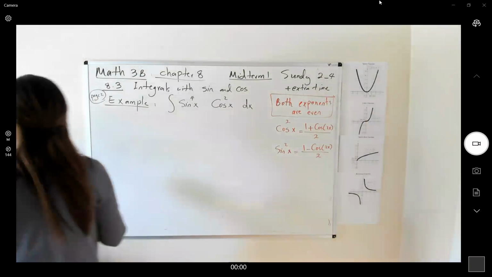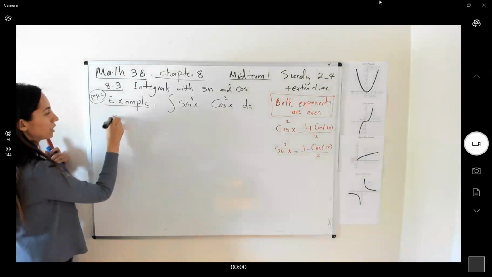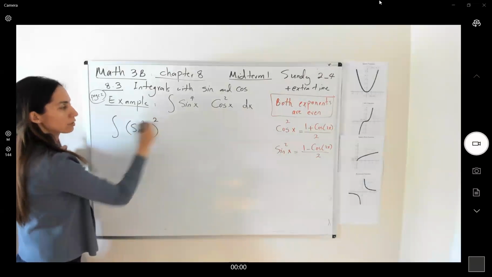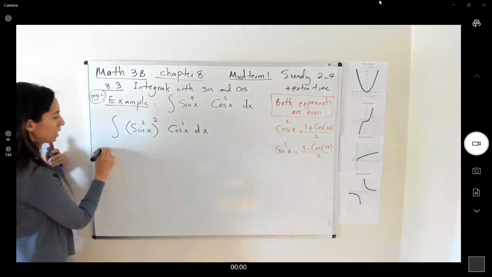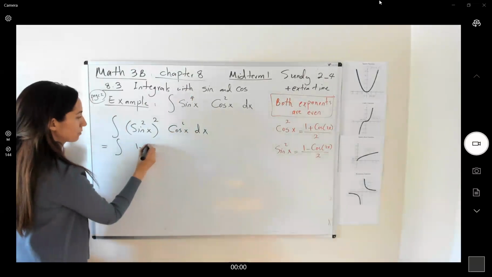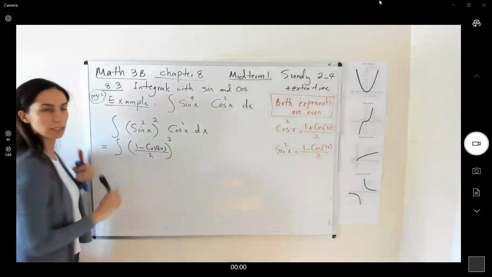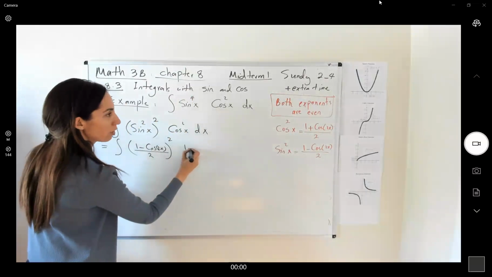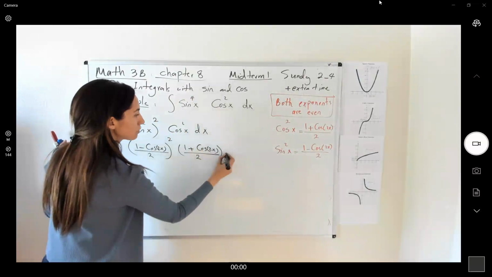So let us go. Here we have the integral. Sine to the 4th can be written as sine squared raised to the 2nd power times cosine squared of x. This integral is written as sine squared is 1 minus cosine 2x divided by 2 raised to the 2nd power. The second function is cosine squared is 1 plus cosine 2x divided by 2 dx.